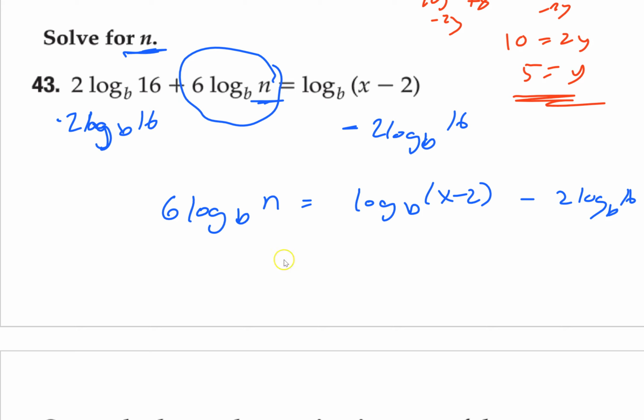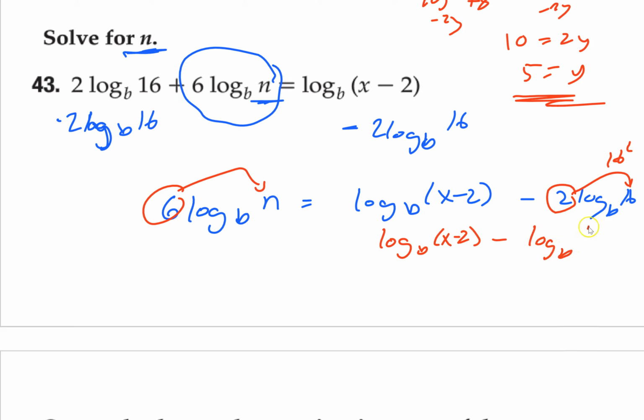Now I get to here, and it's just like a normal problem. You want to get rid of the logs. I want to get rid of all these ugly logs, so I take the base of both sides. I can't do it yet though. I gotta condense everything. I gotta move this 6 over here to be a power. I gotta move this 2 over here to be a power. It's gonna be 16 squared. I have no idea what that is. And then you have a minus sign, right? That means subtract, but in log that also means divide. So I got to combine these two to make it one log. It's going to be log base b of this over that: 16 squared, I don't know what that is. And this side, move that up, I get log base b of n to the 6.